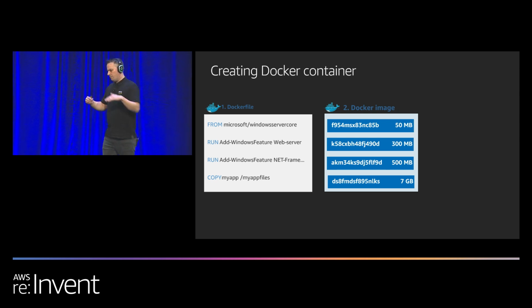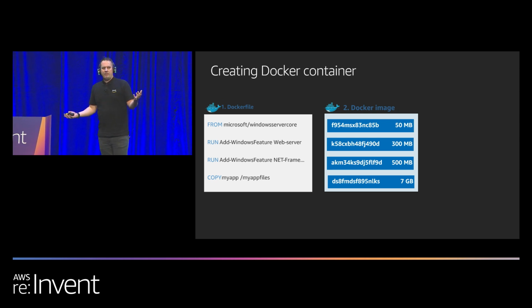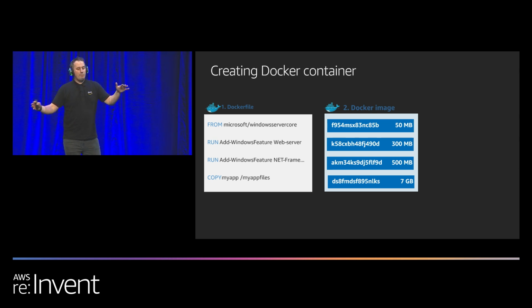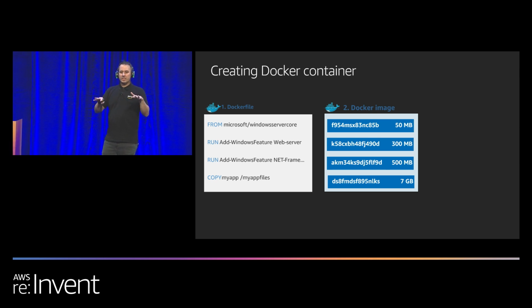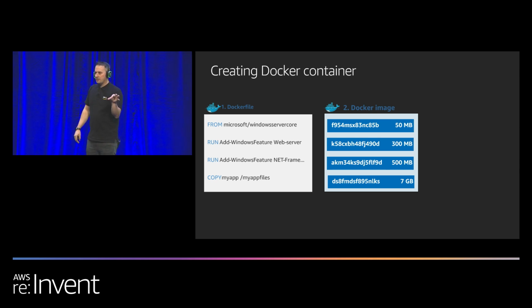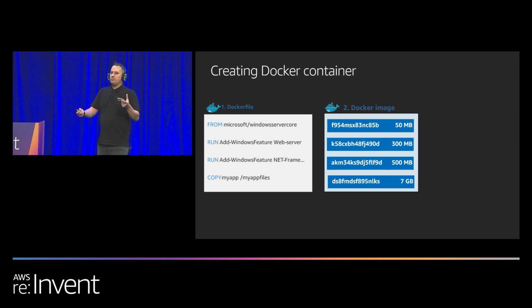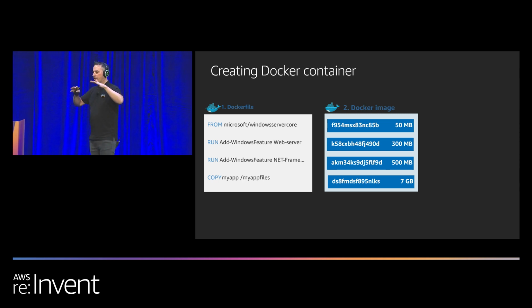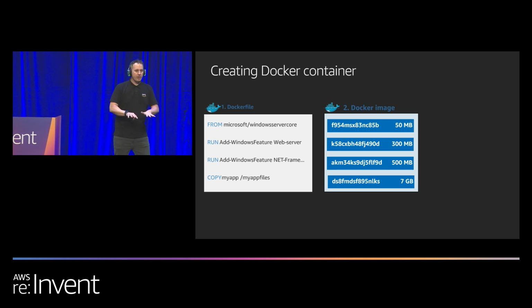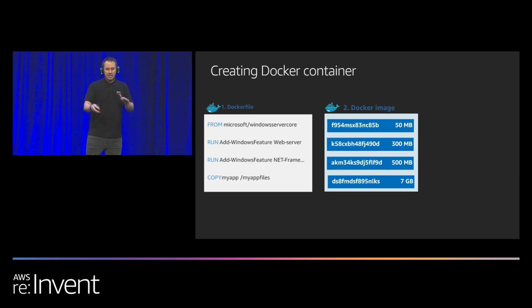And the reason why these images are built up like that is, if you're on a platform, maybe building 2 Docker images, and both of them inherit from the Windows Server Core layer, you don't need to have that layer twice, even though it's referenced in 2 different containers. Docker's clever enough to store that layer once and then use it in multiple containers. And what that means is that if you're using containers on a server where some of your containers are sharing lots of different layers, then they take less footprint on the server in physical storage, because they're sharing these layers. So Docker has a really intelligent way of sharing all of the different layers across Docker images.